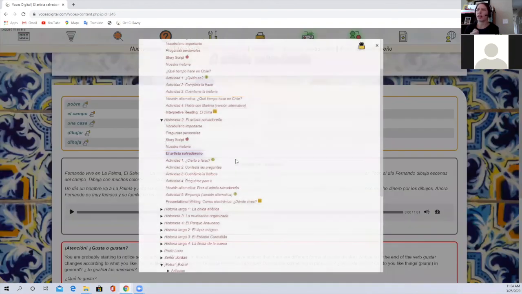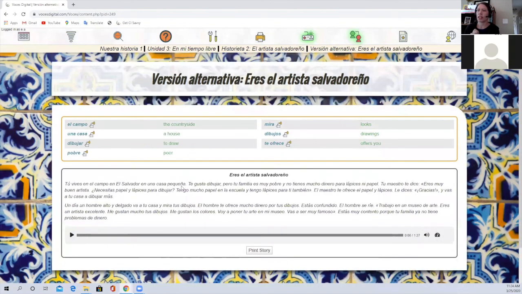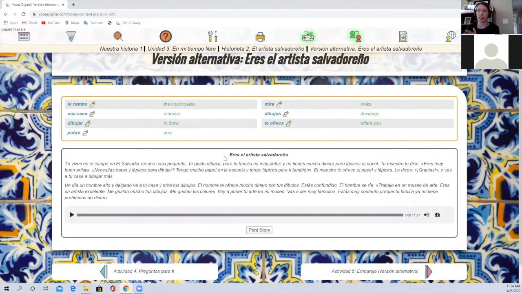Then in the alternative version, it would be the same story, but with different forms of the verbs in many cases, because it would be told from a different perspective, and sometimes with a new twist.